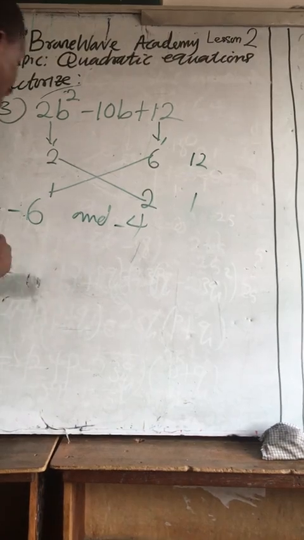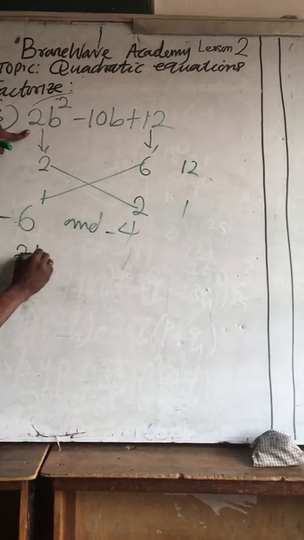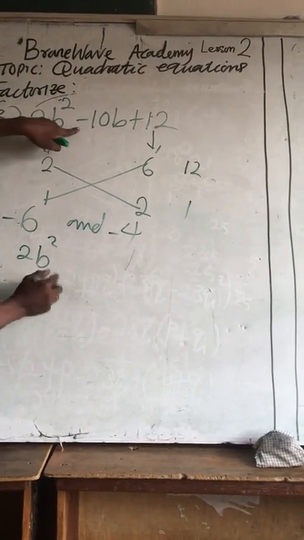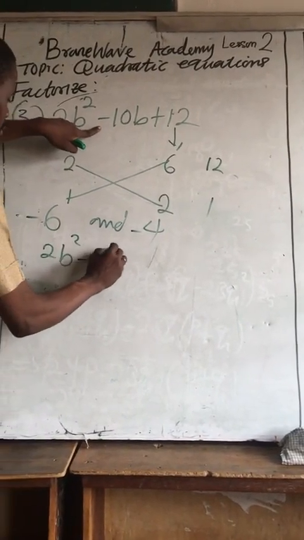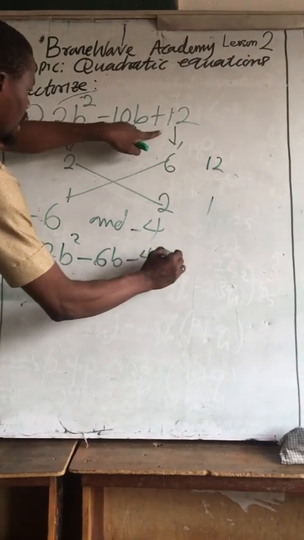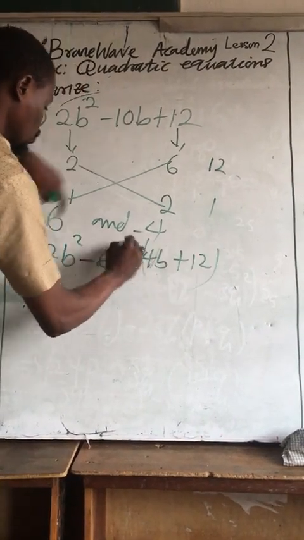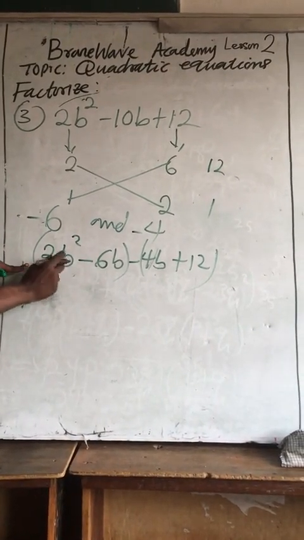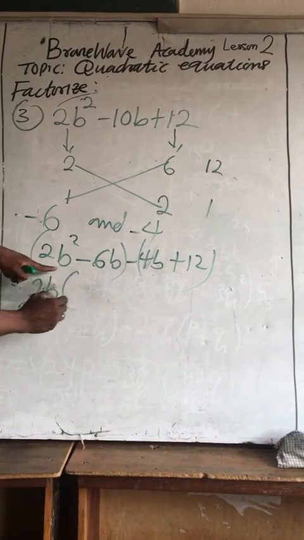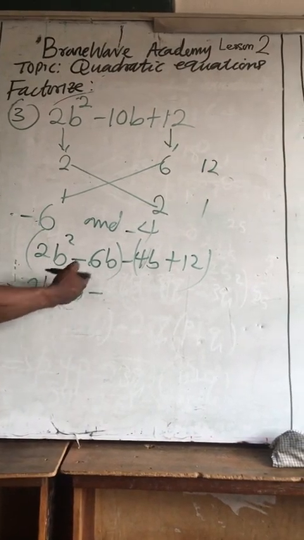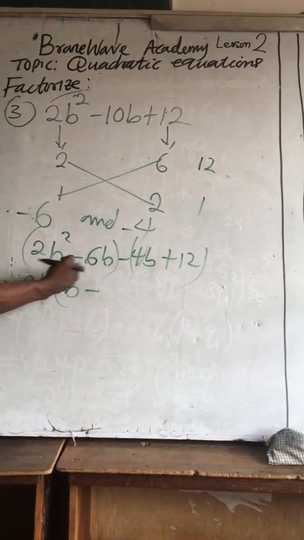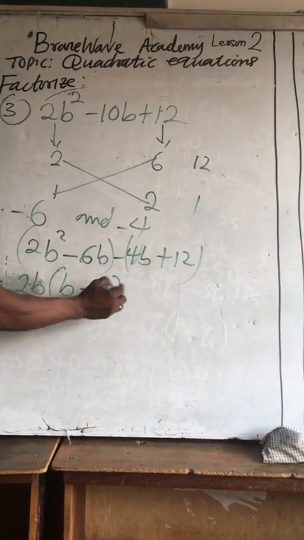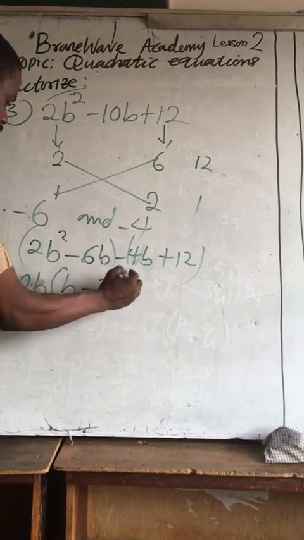Perfect. So now, I will now say 2b squared. Instead of 10, I'll use these two values. Minus 6b minus 4b, then what? Plus 12. Group it into 2. What is common here? 6 can be divided by 2, which is 2 is common. B is also common. Open bracket. We now have b minus, b is already here, 2 is here. 6 divided by 2, we have 3. I need b here, but what is consistent of b here is minus 4.